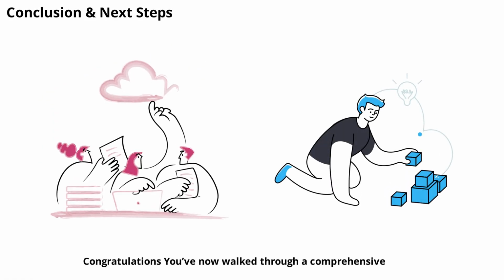Congratulations! You've now walked through a comprehensive, step-by-step checklist for choosing inventory management software for marketing teams. By following these steps, you'll be well equipped to select, implement, and optimize a solution that supports your team's goals. Remember, the right software is an investment in your team's efficiency and success. Stay proactive, keep learning, and continue refining your processes as your marketing needs evolve.